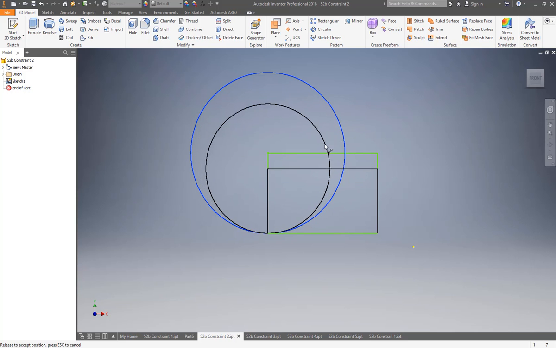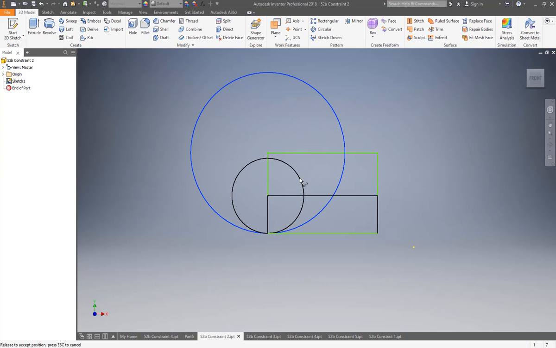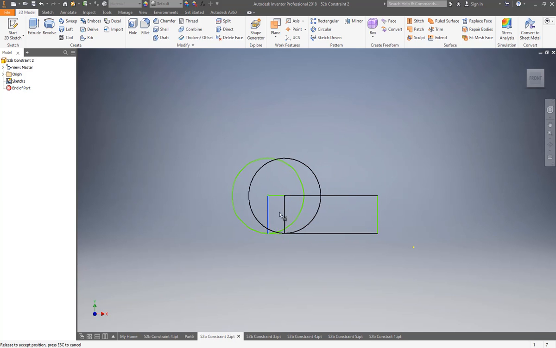If I grab the circle, it will adjust the size of the height of that rectangle along with it. And then if I grab the left side of that rectangle, you'll notice that the circle moves along with it. So again, guys, stop, take a moment, and think about what constraints are in play here.